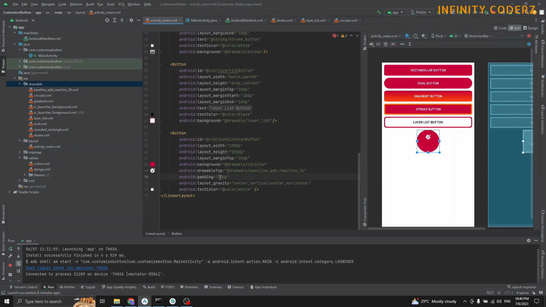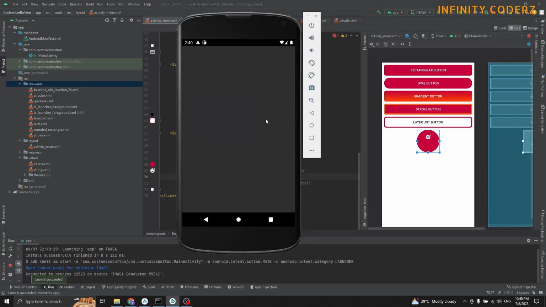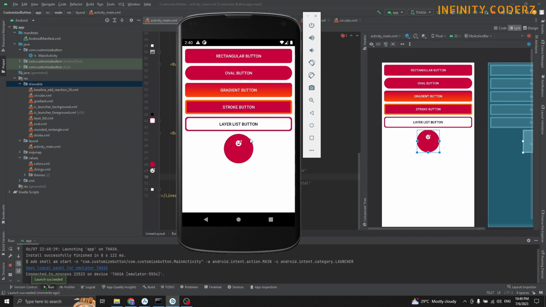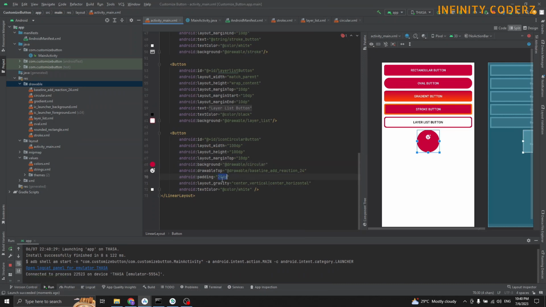So you can play around with the padding to enlarge it or to make it small. Once you have done that, if you click on run app, you can see that now it's circular, and we also have the item that we have added in. To make it bigger, we can play around with the padding.